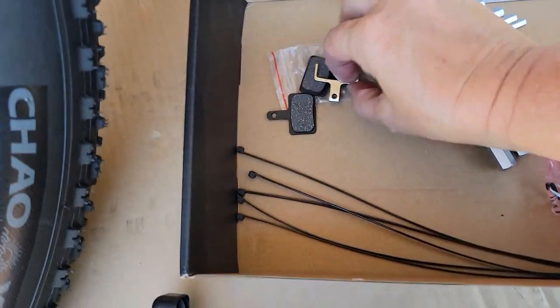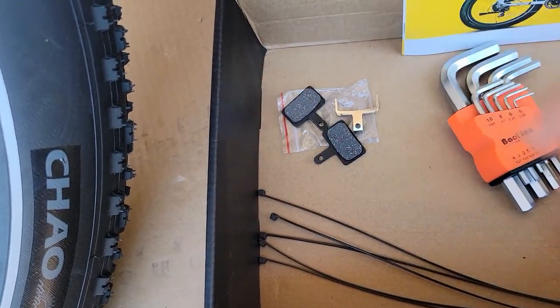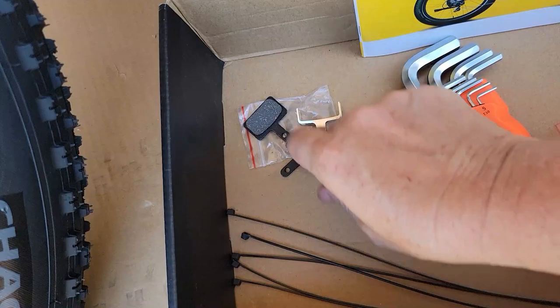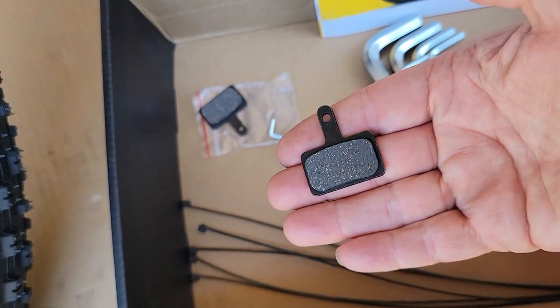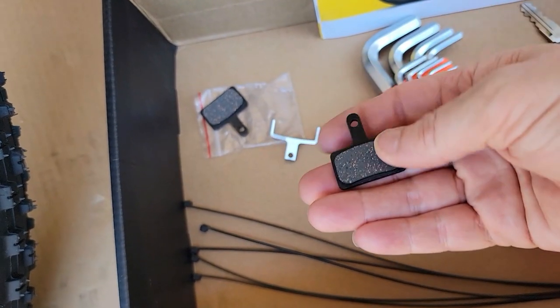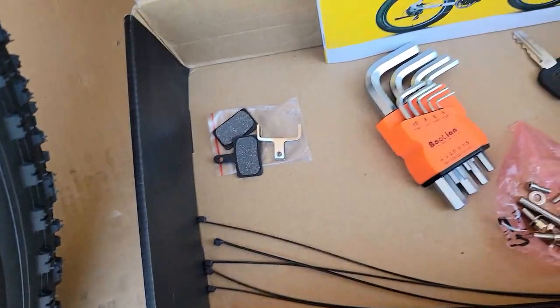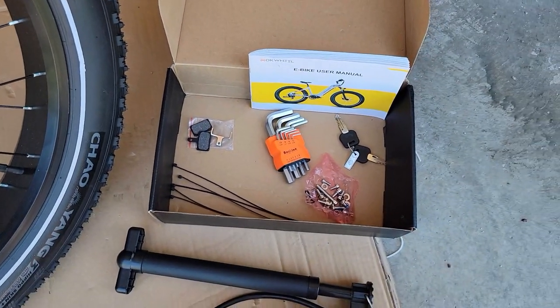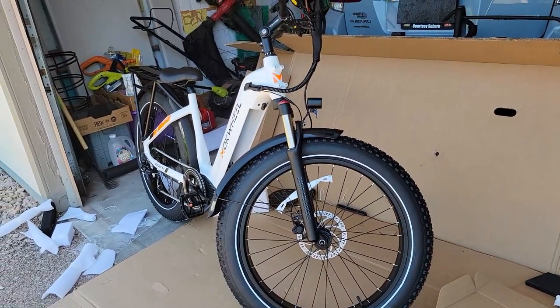And this little bag, I'm not a huge bike enthusiast anymore, but I'm going to be. I think these look like little extra brake pads, probably. That looks like some sort of composite material, or maybe they're weights. I don't know what those are, but they were included with no instructions, and I'm definitely going to be keeping those. So until the battery comes, all ready to go.